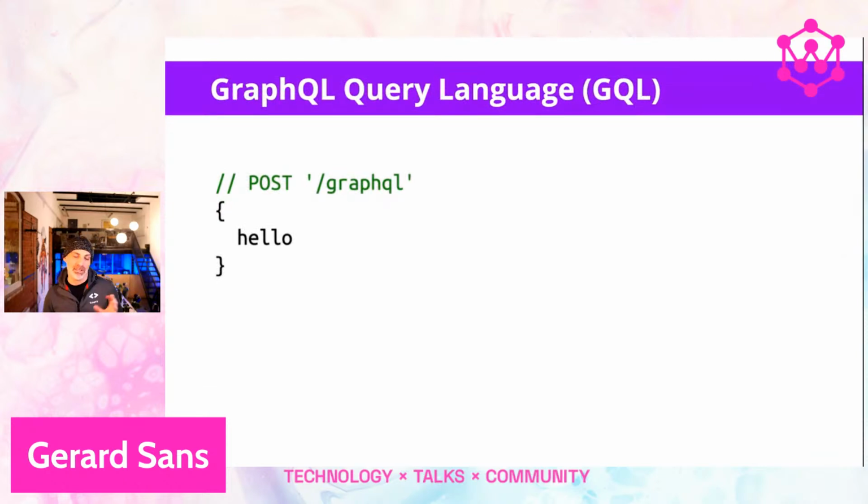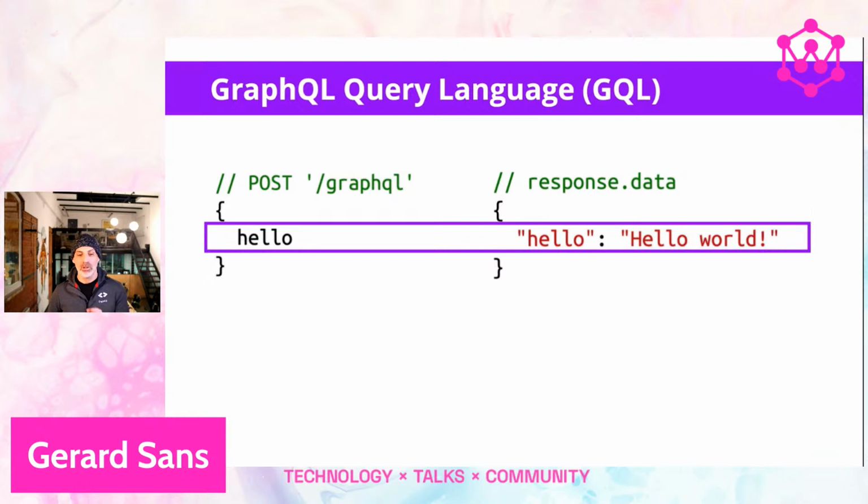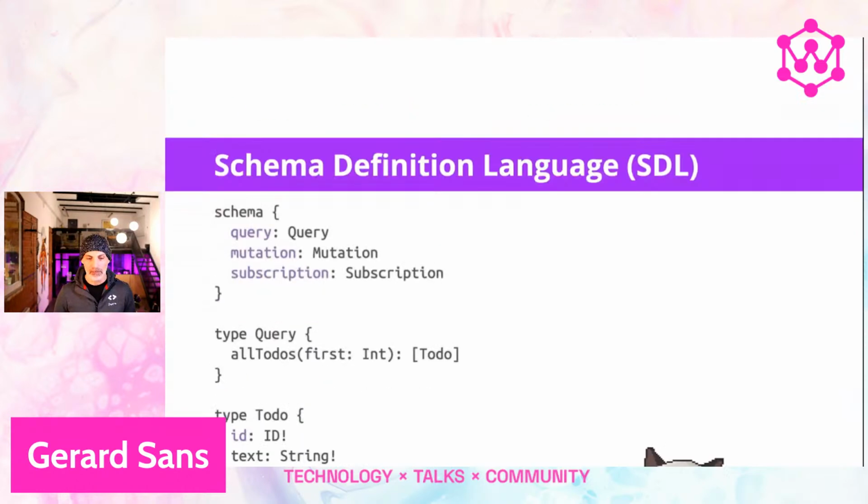If we look at an example of GQL, it will look something like this. And this is a post query, and it will use the GraphQL endpoint. And we can see the response to that. It will come as a JSON, and we can see some similarities. We get the query, we get the same entry on the result, and then we get a string, which will be part of that query. So this is just a small intro.